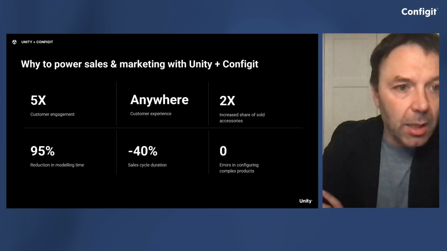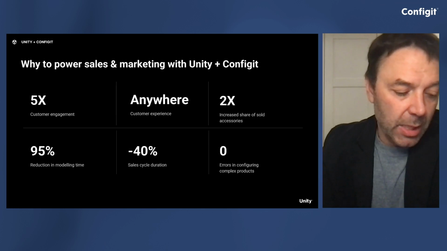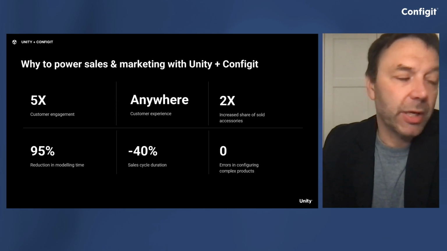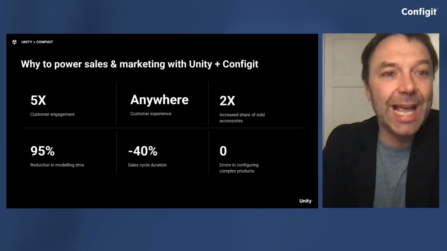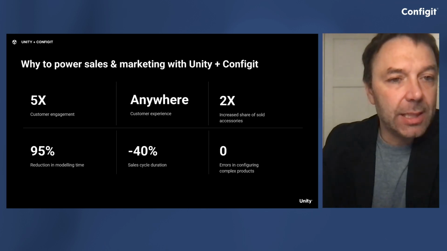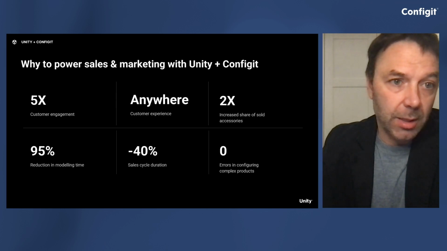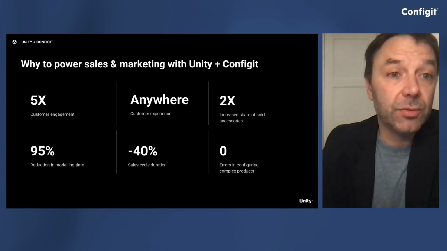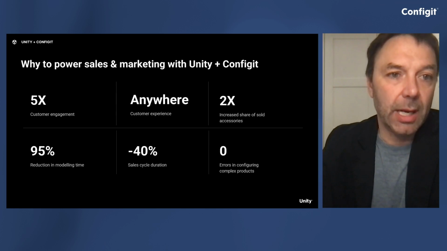So some of the benefits: 5 times customer engagement, anywhere customer experiences. I'm going to double click on that. One of the key elements of Unity, one of its differentiating factors to a lot of other platforms in the market, is its build once, deploy anywhere. Unity supports, through contractual relationships and engineering effort, I think it's like 36 different platforms in the world. That includes operating systems, VR goggle sets, and things like chipsets for HMI now. So when you go with Unity, you can trust that the content you're making to reach your buyers will be able to reach them where they're shopping today and into the future.